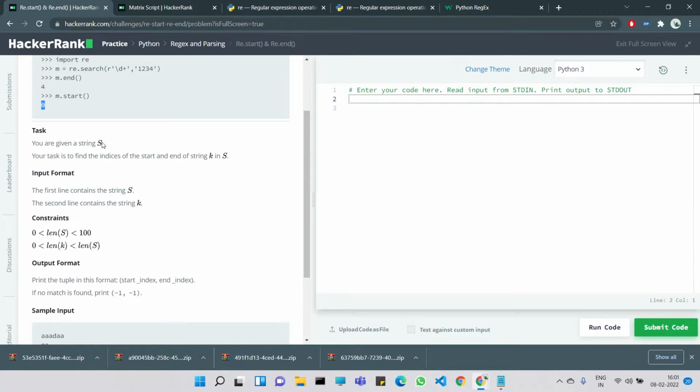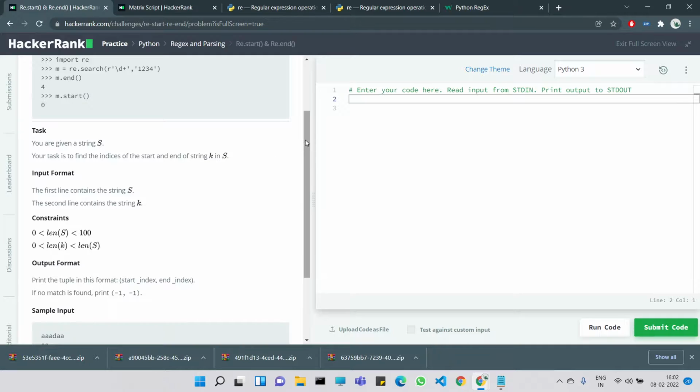You are given a string s. Your task is to find the indices of the start and end of string k in s. So we'll be given a k string and an s string. We need to identify the start and end of the pattern, that is k.